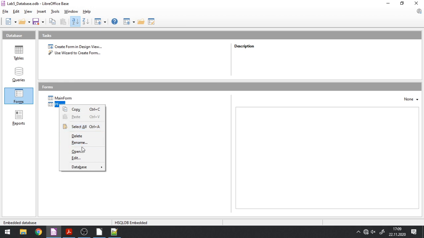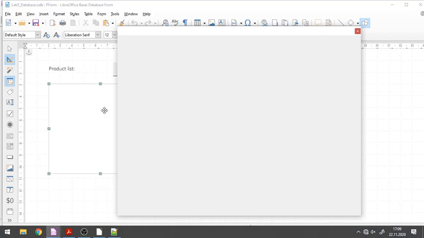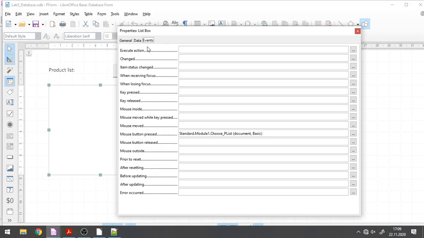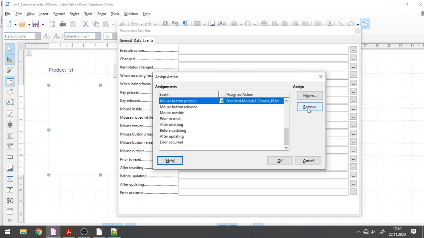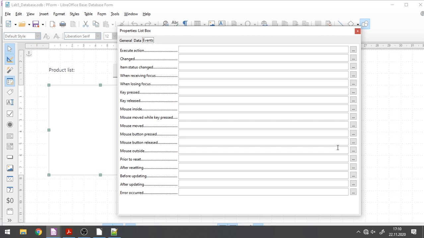So I'm going to right click on my P-form, go into edit, double click on the list box. So for this mouse button pressed, I'm going to click on these three dots and I'm going to remove this macro.